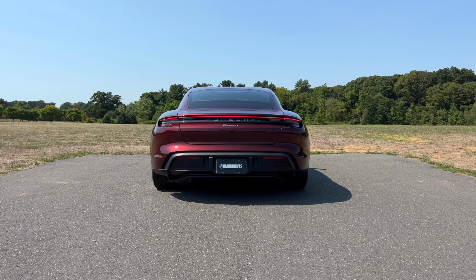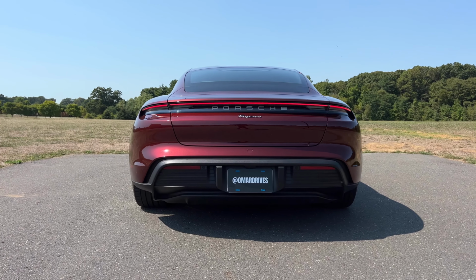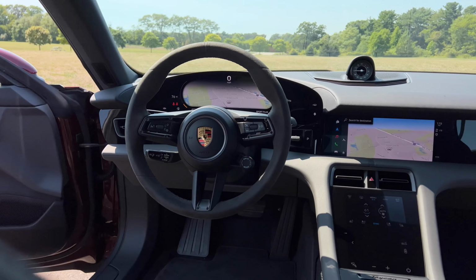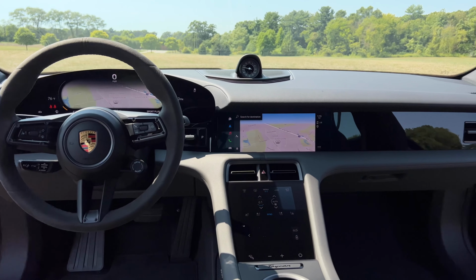And don't get me wrong, again, I don't hate Tesla. In fact, I really appreciate what they've done for the automotive industry. I mean, if it wasn't for Tesla, I probably wouldn't be sitting here today driving an all-electric Porsche. It's just, to me, driving and owning a car has to be an overall positive experience. Everything should balance out, especially in this high-end luxury segment. And when it comes to that, this base Porsche Taycan is an outstanding option.